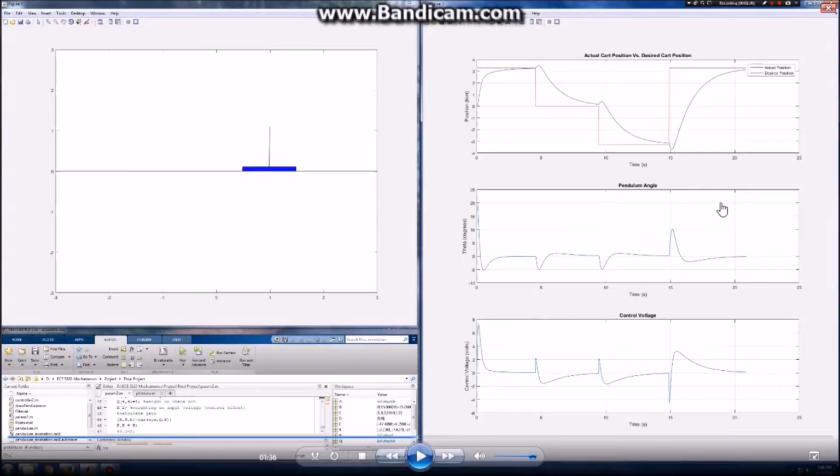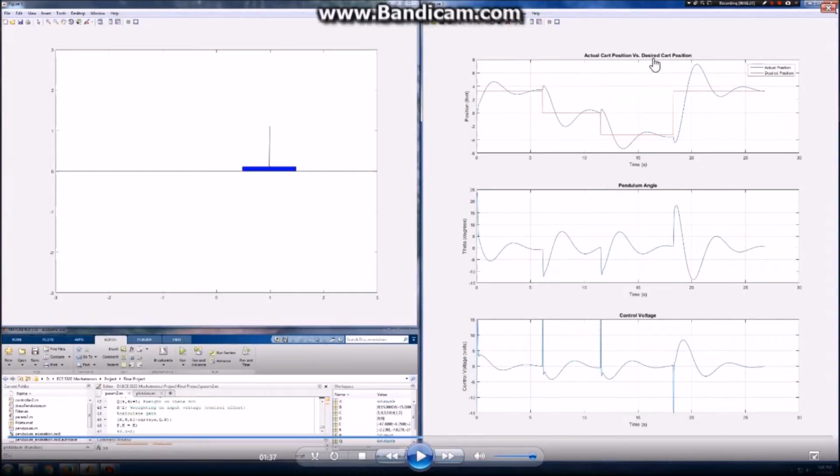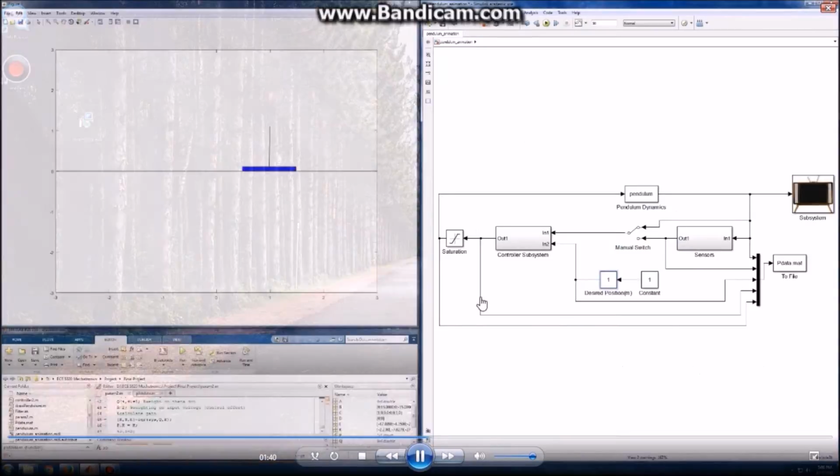Here are the graphs from that simulation. You can see that theta doesn't quite settle out as quickly, and there is more overshoot in the cart position for the PID controller.